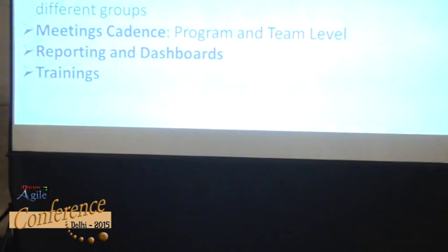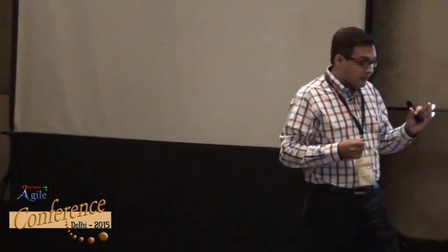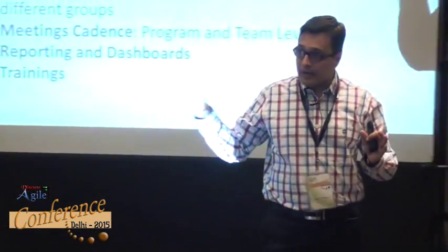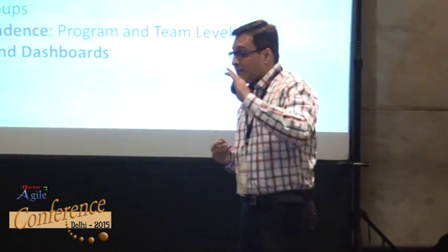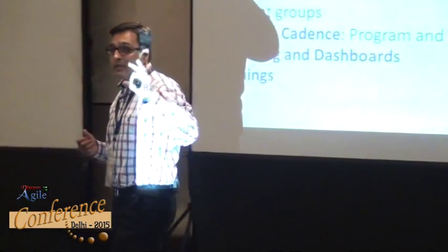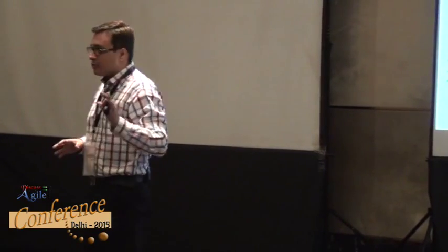Right? When I say across the floor, it means that if there are 100 people, all those 100 people need to be trained on Scaled Agile. Otherwise, they will mess it up very, very badly. Right? So all those trainings are very, very important. So we really need to figure out, okay, if you're going for a framework, everyone needs to be trained on that. Even if you're not going for the framework, we need to make sure that everyone is basically trained in Agile. When I say everyone, it means the service organization, it means the customer organization, it means the IT organization, it means everybody. Everybody should be well versed with the concept, right?